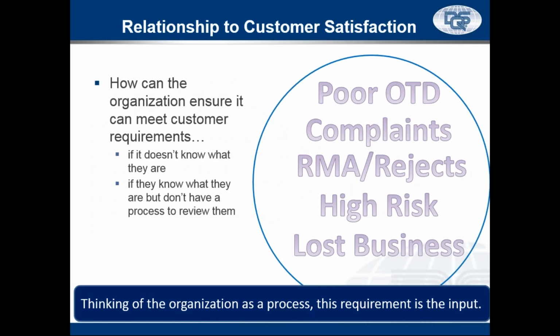One way of thinking about contract review, and it's probably the best way of thinking about it, is to picture the organization as basically a process. It has to get inputs, it does something, and then it has outputs, which are the products and services that it ships. Through the course of this presentation, I'm going to focus mostly on products, but it would all be applicable to services.